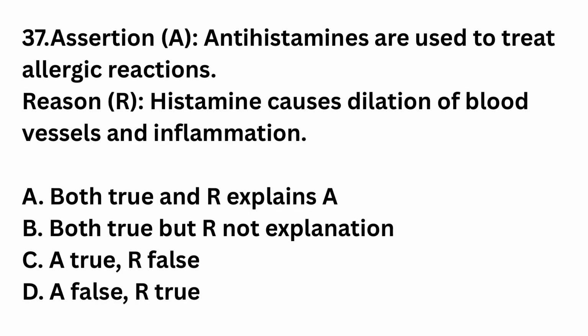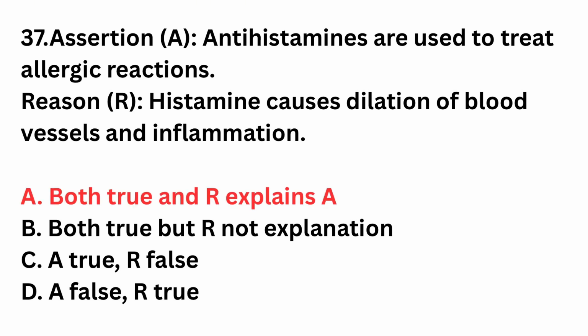Question number 37. Assertion: Antihistamines are used to treat allergic reactions. Reason: Histamine causes dilation of blood vessels and inflammation. Both true and reason explains assertion. Both true but reason not explanation. Assertion true, reason false. Assertion false, reason true. The right answer is option A. Both true and reason explains assertion. Histamine released from mast cells causes symptoms like swelling, redness, and itching during allergy. Antihistamines block histamine receptors and reduce these symptoms.